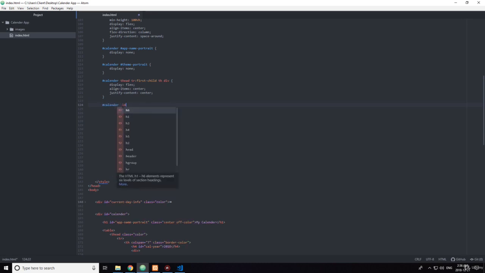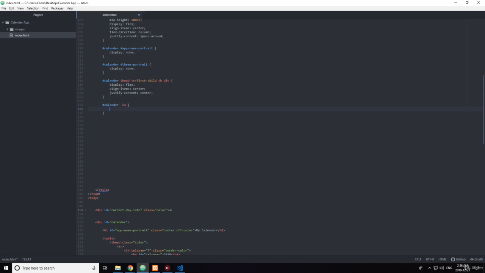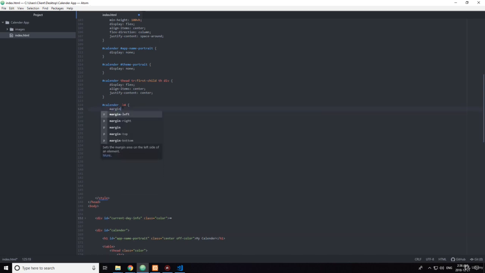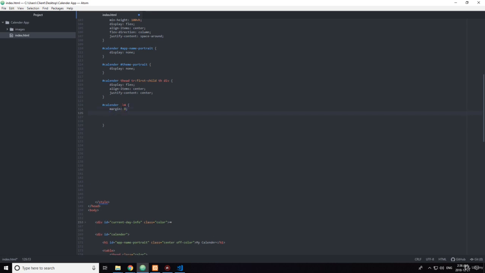Calendar H4. So margin is 0, so I'm just turning off the margin. H4s have some margin automatically, so that's just resetting it. Okay, so that's what that's like.